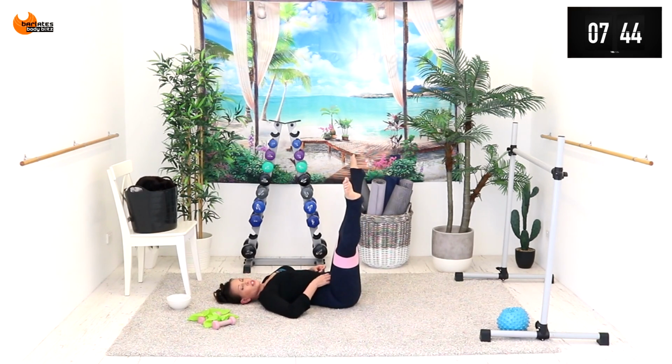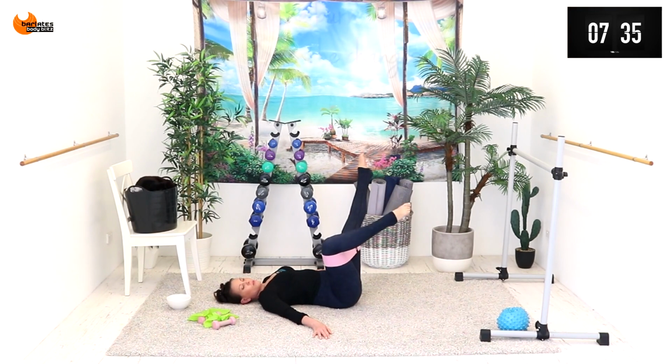Tummies are in. Slightly tuck your hips. 8, 7, 6, 5, 4, 3, 2, 1. We're going to bend into a diamond. Touch our toes up and up. It's down and down. It's up and up. You don't have to touch each time, just the general direction.